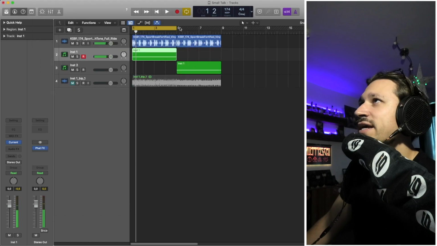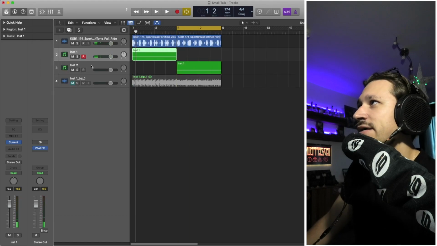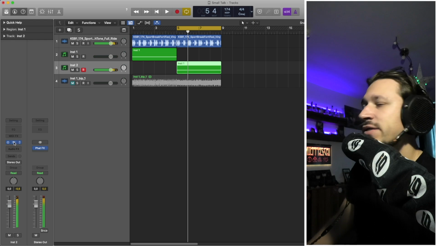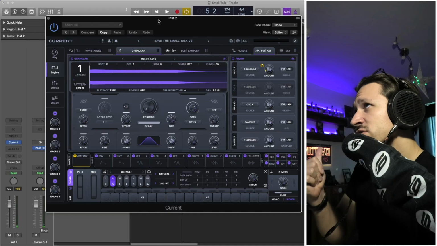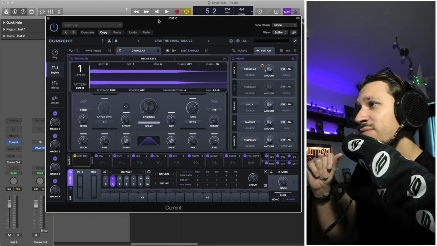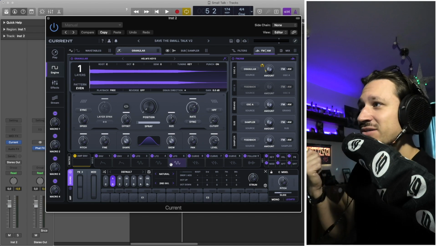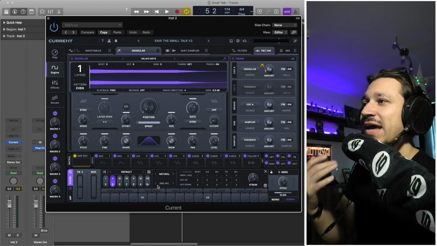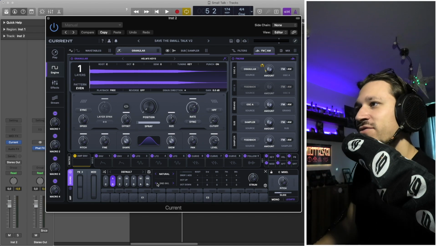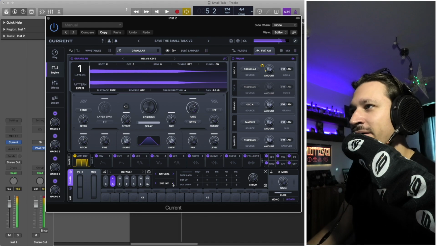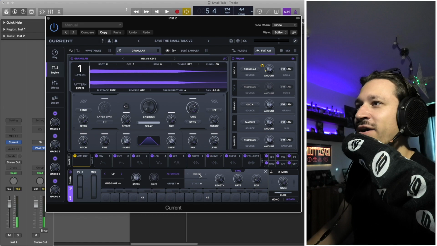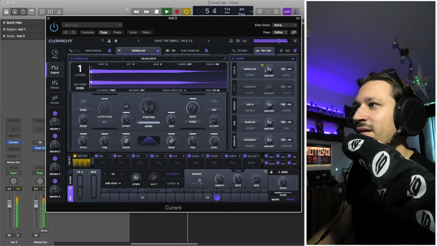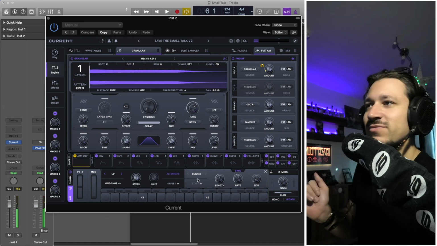Okay, and then what I did next for the second version is I took the same patch and just tweaked it a little bit. For the second version, I basically changed a couple of settings in the chord and the ARP. The chord is actually still the same, but I've used a different inversion. So I've gone for the second inversion down here. And for the ARP, I've changed it to the runner, so it's got really nice rhythms in already.